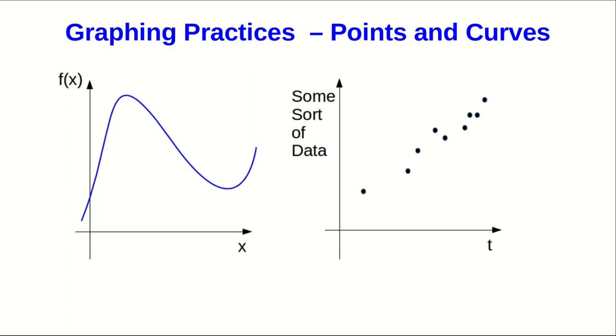So when you're graphing a function, assuming it's a continuous function, which is almost always true in the sciences, then you draw a curve. And that curve is implying that at any value of the independent variable, we know what the value of the function would be. And if we know the mathematical form of the function, then we ought to know that.